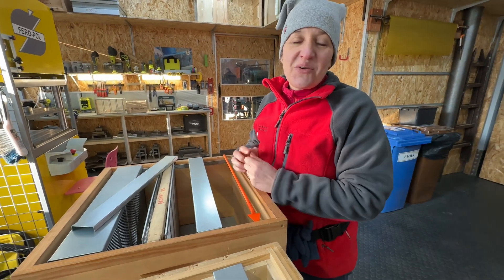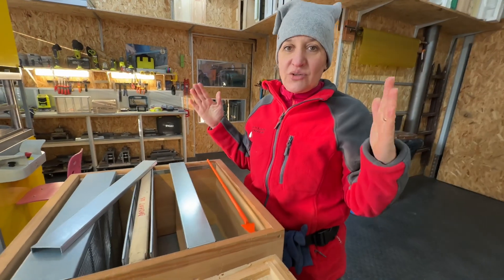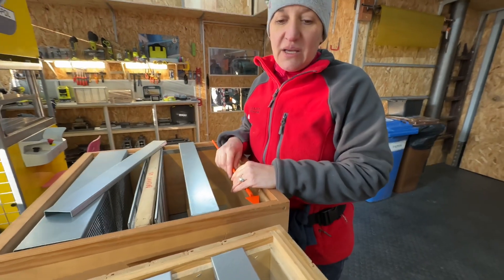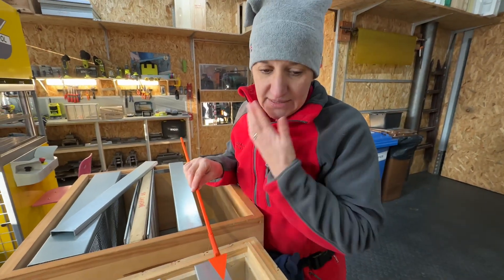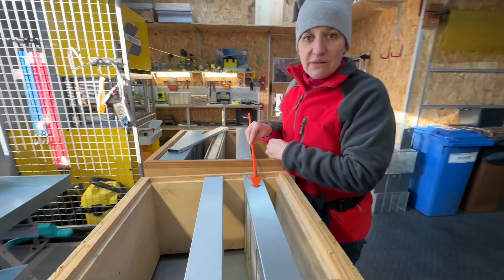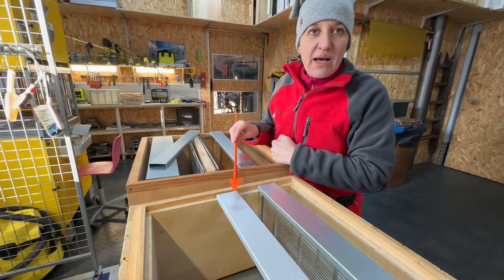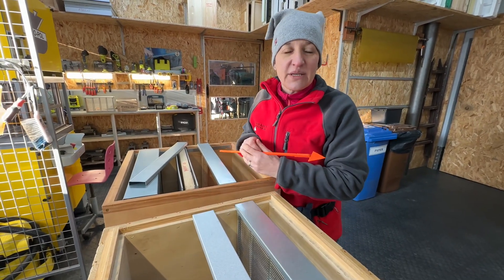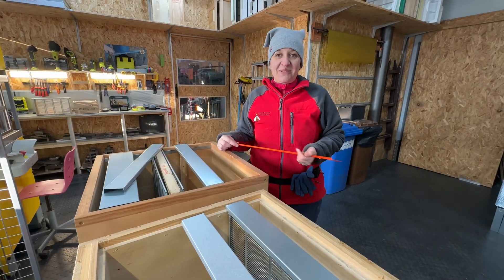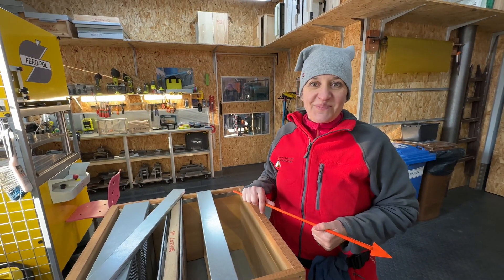To summarize: we add one centimeter to the height and one centimeter to the width of the frame to size the isolator, and we need to design the cover lid accordingly. Regarding material, almost all isolation cages we make are from galvanized steel — quality galvanized steel — but it is also possible to make them from alo-zinc coating. Thank you very much.